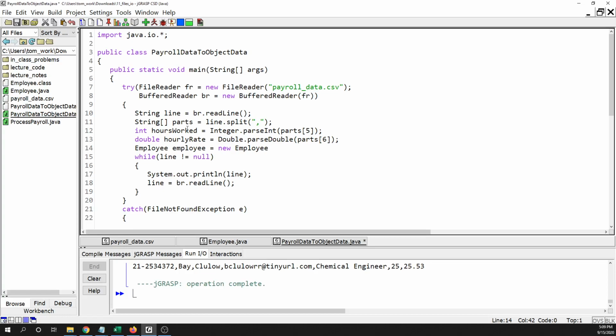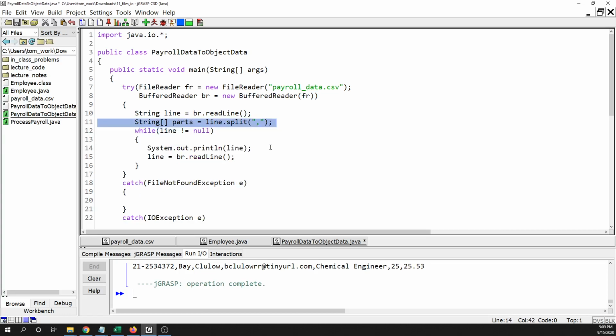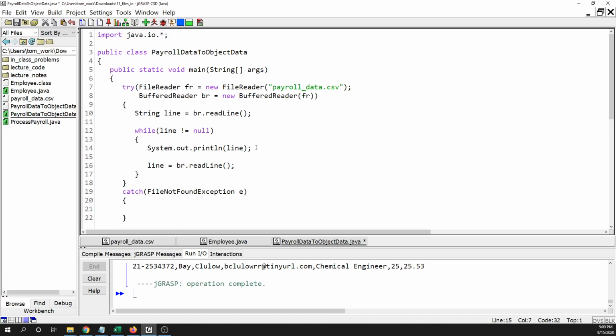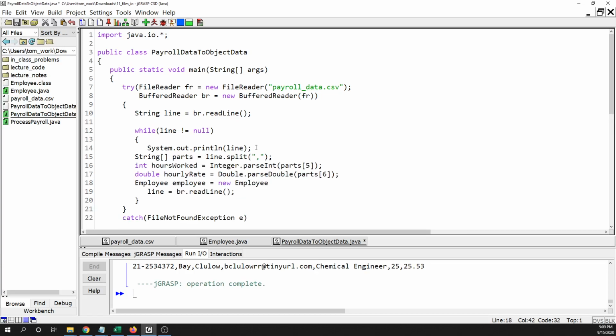I just realized. All right, so this only actually does one of those. So let's cut that out, and it needs to be right down in here. I'm adding that in the wrong spot.